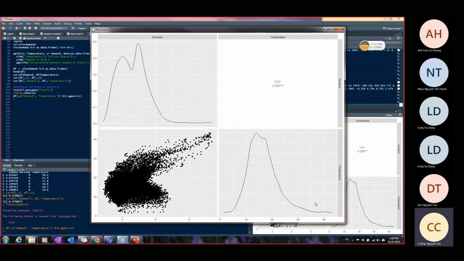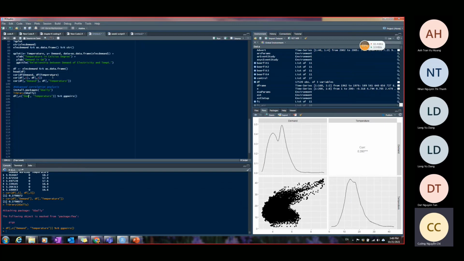The same as we generate for the histogram. You see all the temperature variable, the data that have been distributed, they are quite close to a normal distribution. And the same thing, demand. That means this will be the probability distribution of the demand variable. This will be the histogram, the correlation scatter plot between the temperature and the demand, but on the other side, this will be a graph. Okay, that will be the point. So if I change it, I put temperature first, and I put the demand.